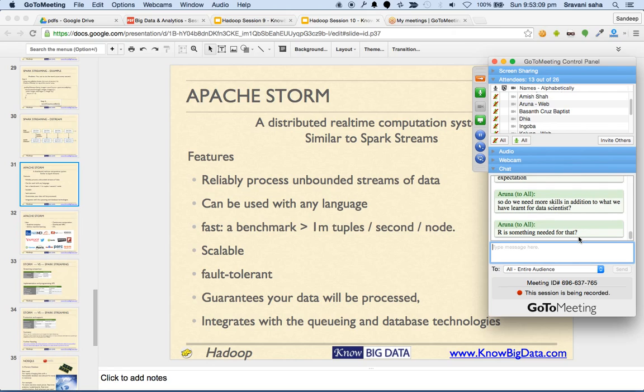So for data scientists, some people expect R from them. They should know R, and they should know statistics. They should know statistics, R, and the various algorithms available in machine learning.